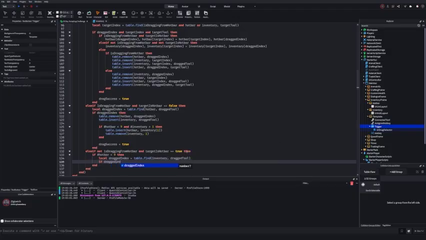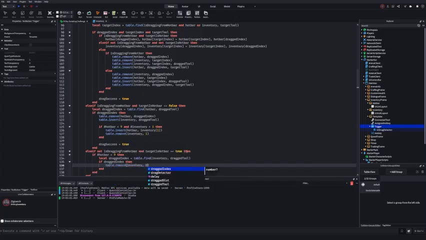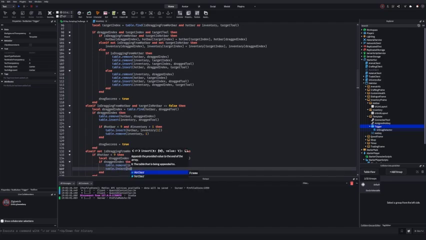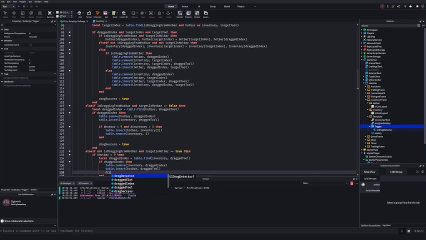If dragged index exists, then we're going to run table.remove the inventory and the dragged index, and we're going to insert into our hotbar the dragged tool, and drag success will equal true.